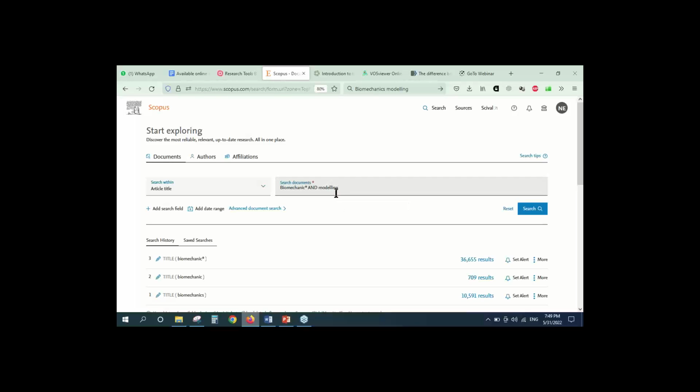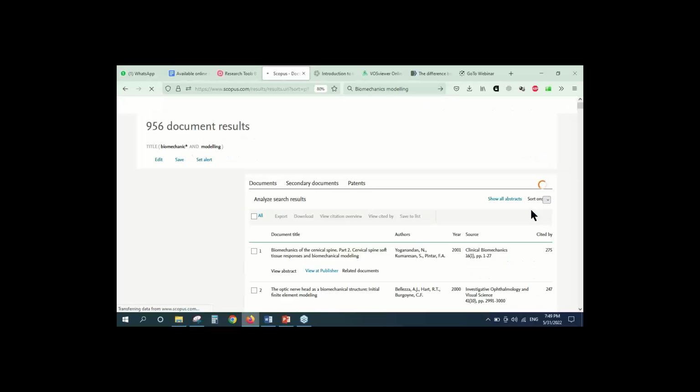I use modeling in UK British spelling. You can use one L or double L, no problem. Scopus will detect both of them. If I put double L, Scopus will realize the different spelling and show you all of them. I will search again to see how many documents are available regarding biomechanics and modeling.